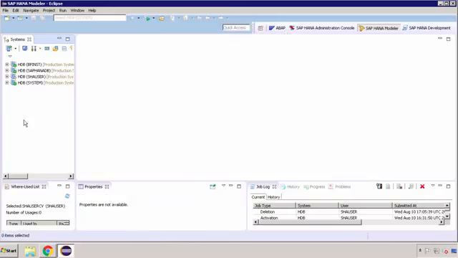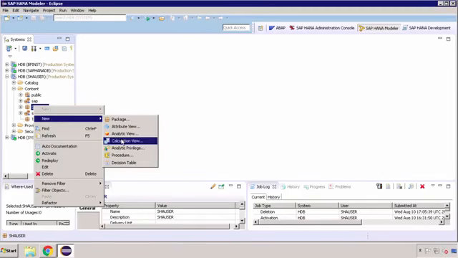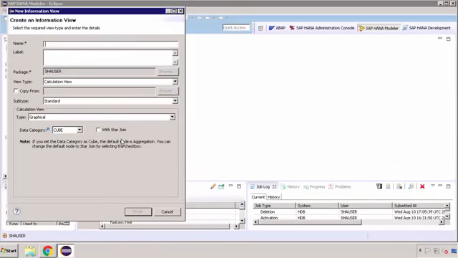As the SHA user, open the SHA user connection that Bob created earlier. Now open the content folder and you'll see the SHA user package in that folder. This is the package that Bob created in an earlier video in the user creation script. Right-click on the new SHA user package and choose New Calculation View. This needs to be a calculation view in order to work with Smart Data Access.